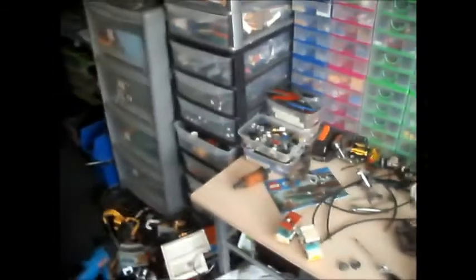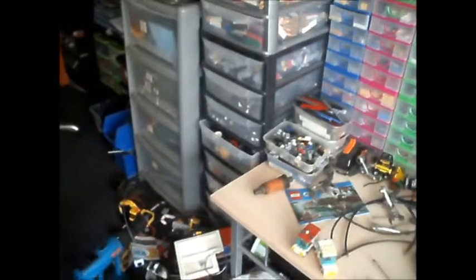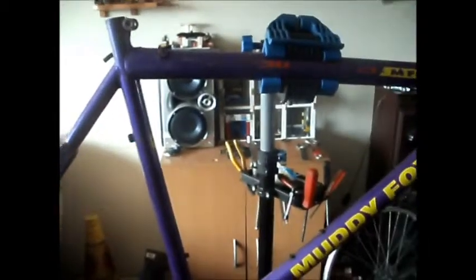For that type of derailleur I could have just converted it to a standard style bottom bracket, but I don't think I have a right hand cup anyway. I could easily change the derailleur, but I don't think I've got one that pulls from the top — I think all I've got left are ones that pull from the bottom, which isn't much good for this bike. So it'll have to be the other used sealed bottom bracket I've got — there's still enough life in it. I find sealed bottom brackets are better anyway; they seem to last a lot longer. Unless they get left out in all weathers, get a load of rain and water inside them and aren't used for a long period of time — didn't they go this bright orange colour? I can't even move that by bare hands. It moved just with the crank on it, but that was very tough. You'd have needed to be the Incredible Hulk to pedal it anyway.